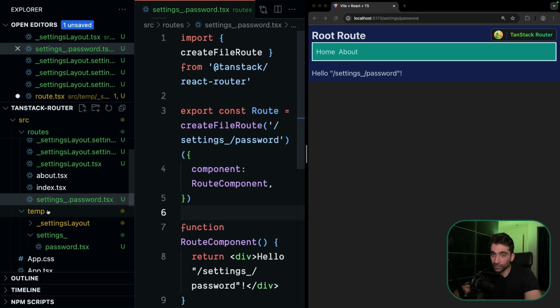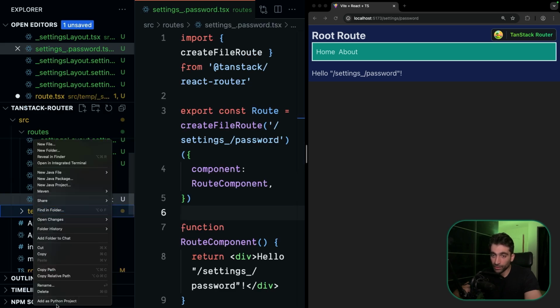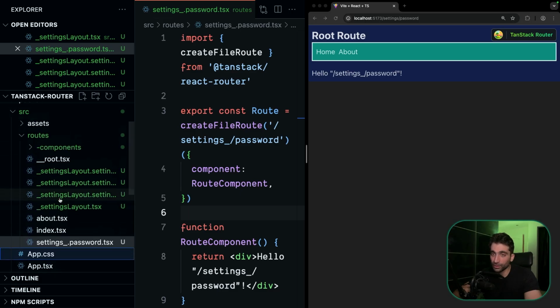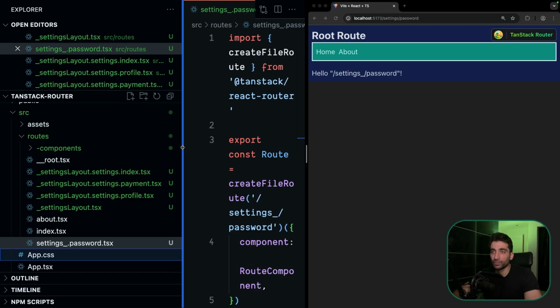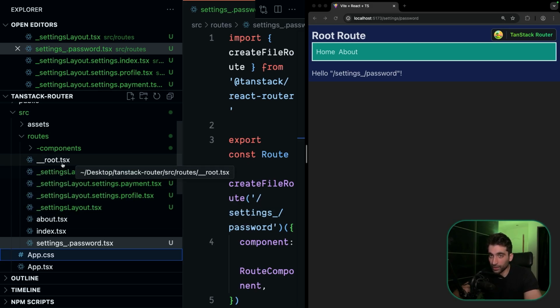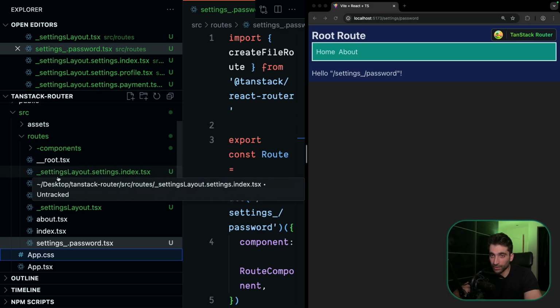So now everything that we've done, we can now remove this temp folder, and everything that we've done using the folder, we can do using this flat way as well. We can also use both ways together. So we can have a folder, inside of it we can use this dot syntax as well. So of course this is up to your preference. Maybe you are okay with some nesting, but maybe you don't want to go very deep in nesting folders. So you can create maybe some folders, but then you can use this dot notation as well.